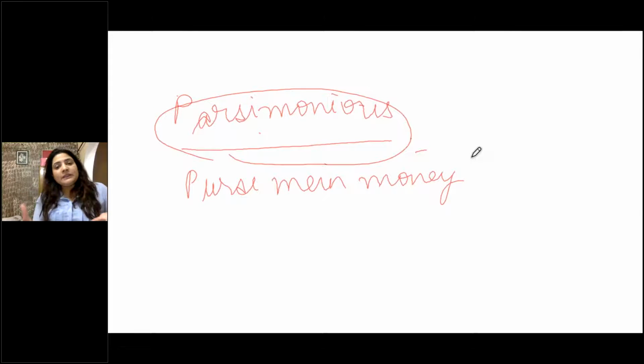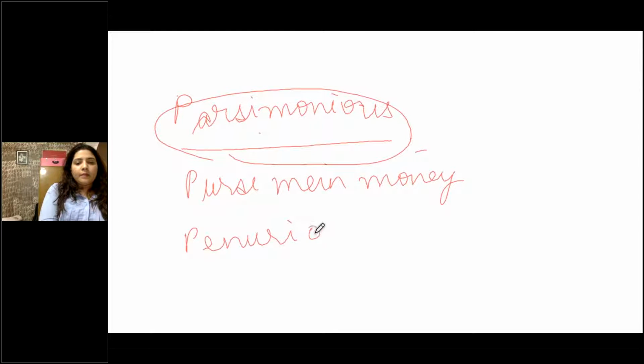Okay, so if I give you this word directly, it would be a little difficult word to learn. But if we can break the words, if we can decode it in our normal language or relate it with situations, the words will become very easy. Okay, so similarly, if I give you another word, penurious. Now, what exactly is penurious? Probably you all know the meaning of penurious, or if it comes in one of the passages, you might understand the contextual meaning. But what exactly is penurious?